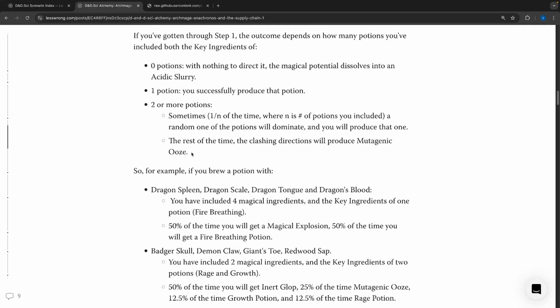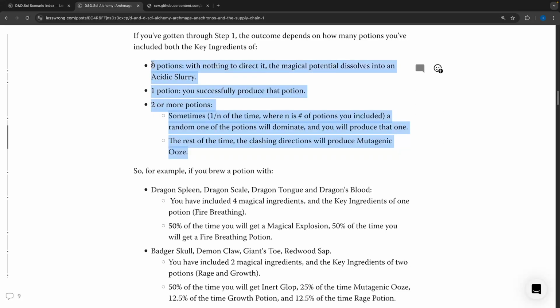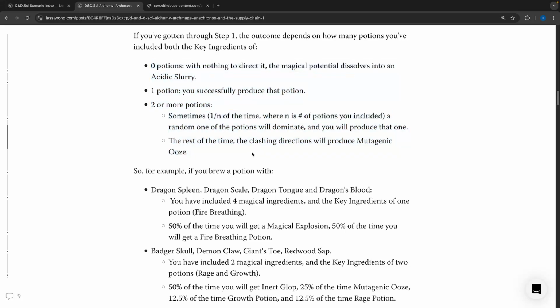Okay, got it. So our intuition about mutagenic ooze was correct, but it's not deterministic at 2 or more. It's some probabilistic thing. So that explains why the required pairs each were used in mutagenic ooze at least one time.